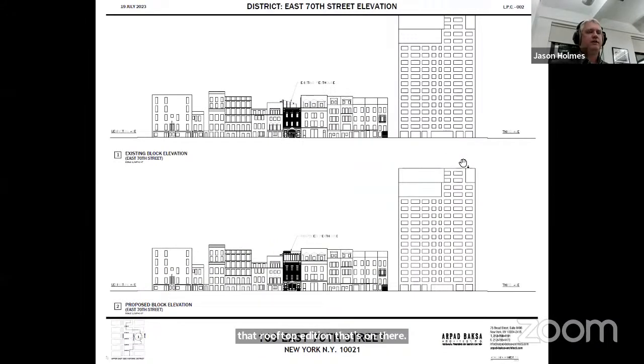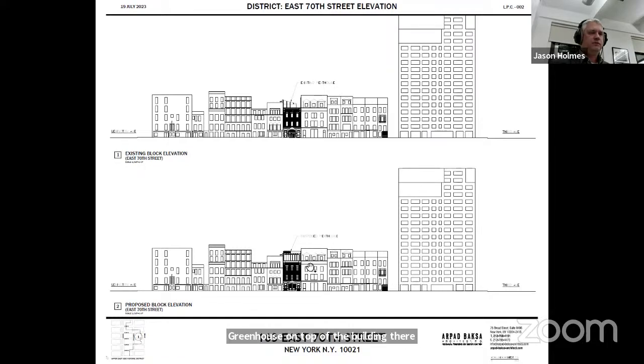Here's the street elevation, so you can see for scale. The view on the top is showing you the existing streetscape elevation view. We're pretty much in the middle of the block, and you can see the kind of wedge shape roof outline of the existing greenhouse on top of the building there.